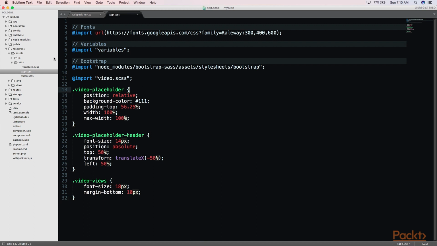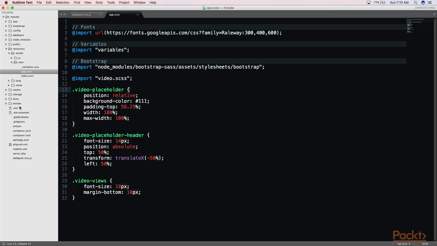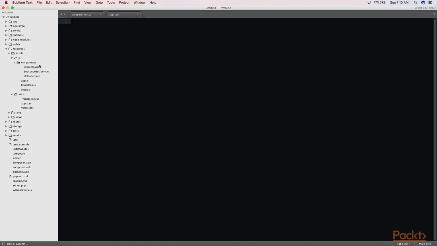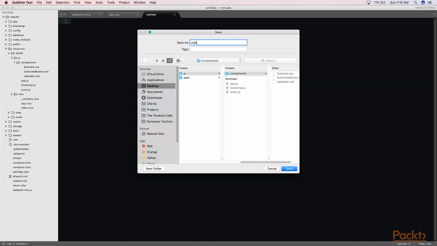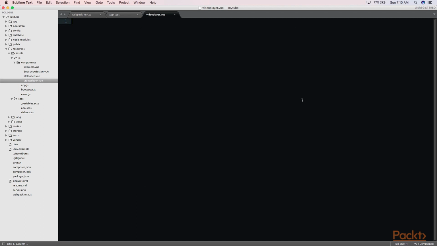We're now in a place where we can go ahead and start creating our video player component. But first, we must make sure that we tell our Node package manager to run our compiler. And we want to make sure that it's watching it. So now we can go ahead and open our assets.js components directory, and we will go ahead and create our new videoplayer.vue file.